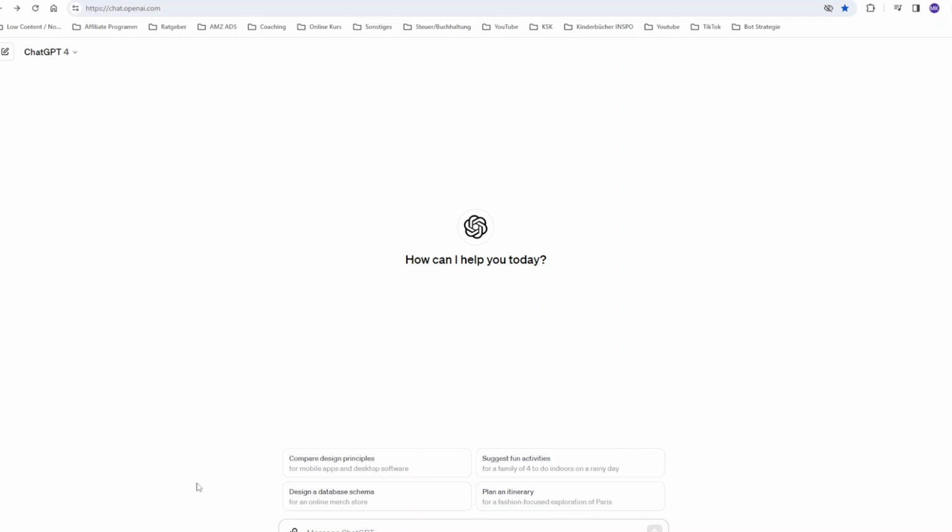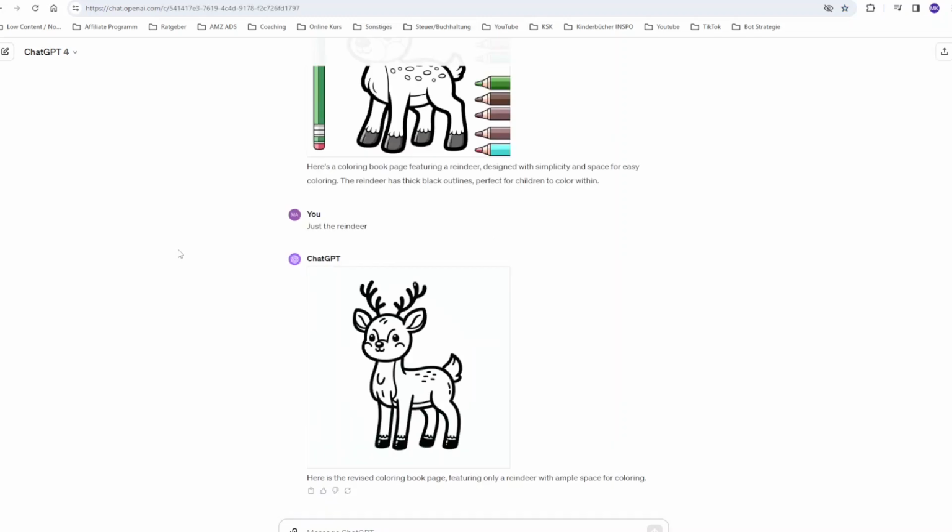So in the latest version, DALL-E 3 is included directly in the message function of ChatGPT. And now I'm telling DALL-E 3 to create a coloring page for Christmas with a reindeer. So I gave DALL-E 3 the prompt to create a coloring book page with a big reindeer on it. The coloring book page should be usable for kids, so a big image of a reindeer with enough room for the kid to color in.